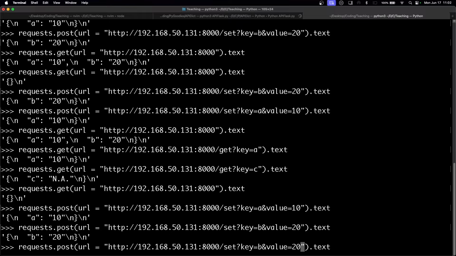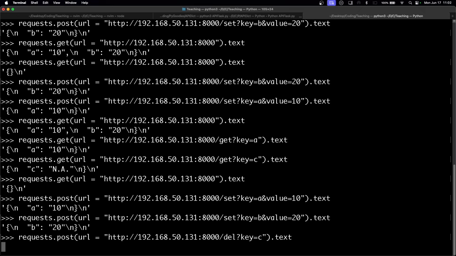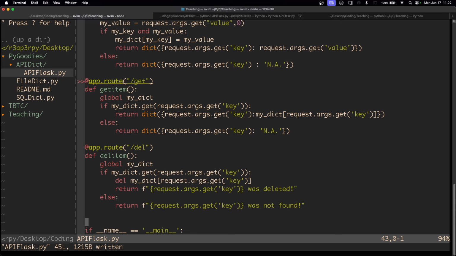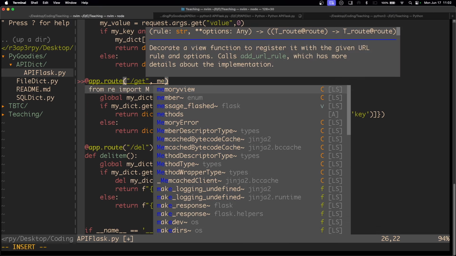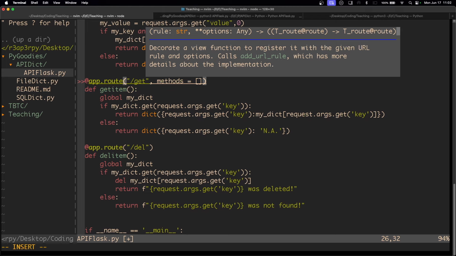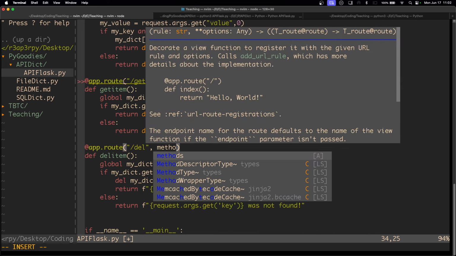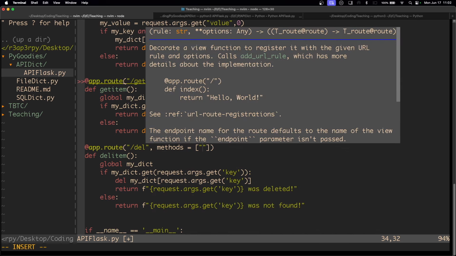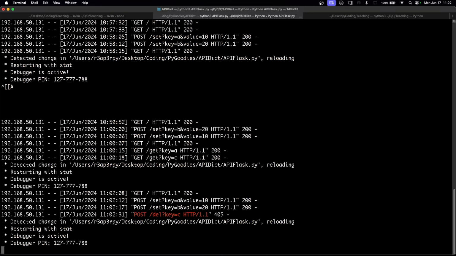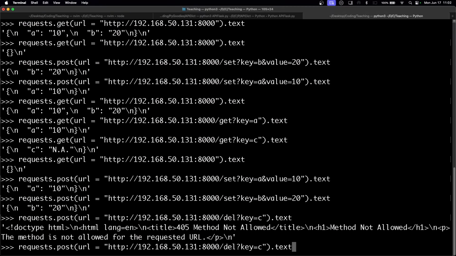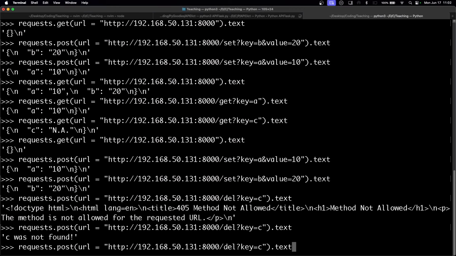And let's use the delete with the keyword argument of C. That is non-existent at the moment. And it's not allowed because we have to say here that the methods allowed are only get, and here the methods allowed is only post. Cool. So C was not found.